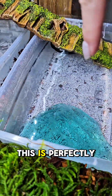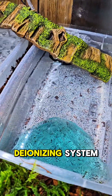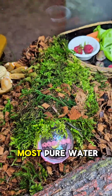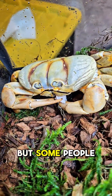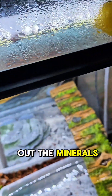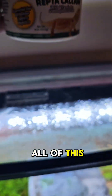And then this is perfectly pure water from our reverse osmosis deionizing system. We have a very expensive water system that we use for her so that she can have the most pure water on the planet. But some people would argue that using deionized water may take out — it does take out the minerals.